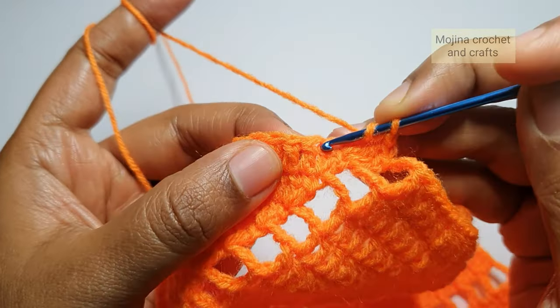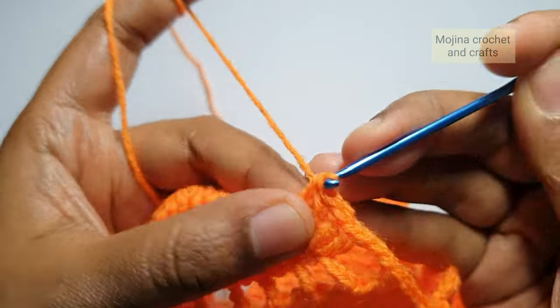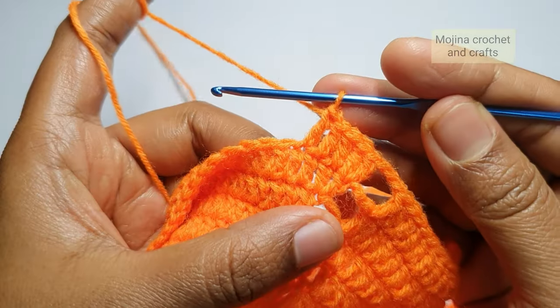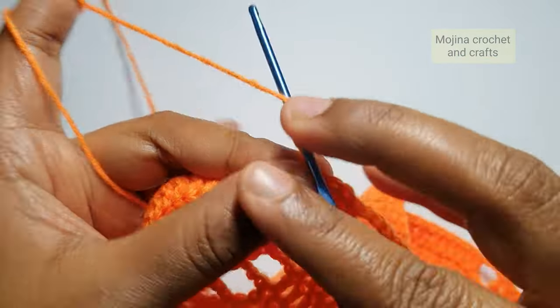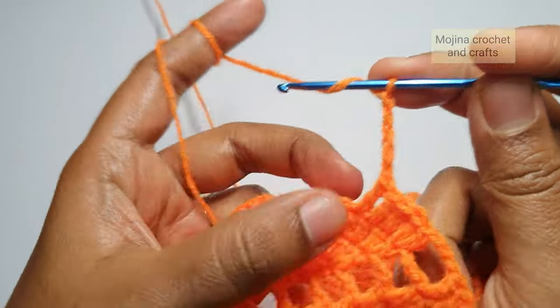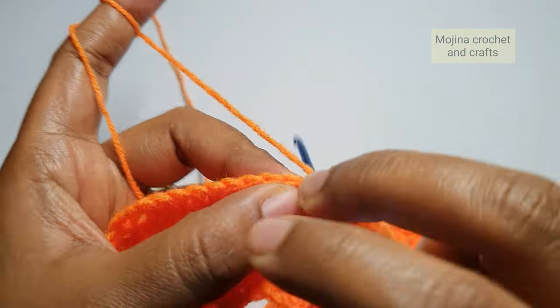1, 2, 3. Then we will chain 5. 1, 2, 3, 4, 5. And work 1 double crochet into the next 10 stitches.